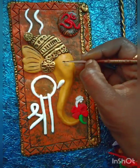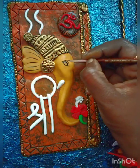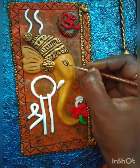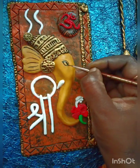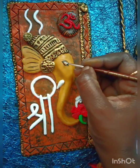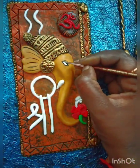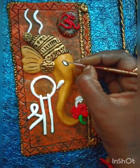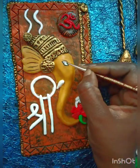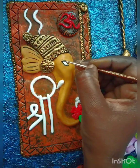Now you have to draw an eye with the black color. Then fill the eye part with white and just give a dot. Now fill the inside of the eye with white, and after that keep a dot with black. Now after this, we are done with our article.